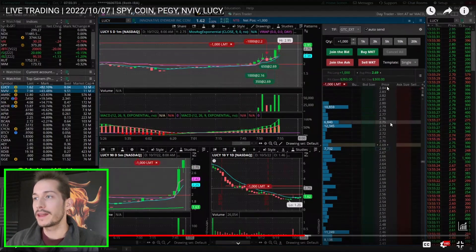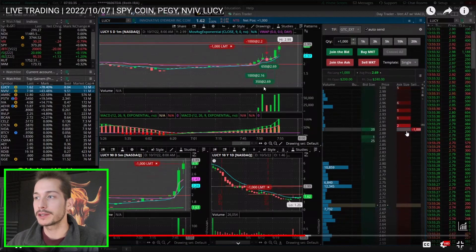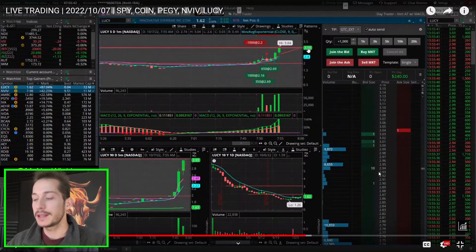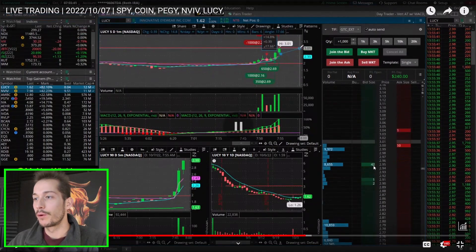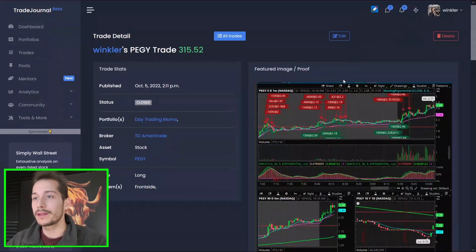P&L — $300 in that trade that was less than a minute long. This could have been a $900 trade if I just used 3,000 shares. The size was a little bit light — it ripped up so fast I didn't even realize it and had to scroll up. This is why I switched to an active trader chart that's a little bit longer. So I take my profits. But look — the bid is still stacking, it's really nice. It pulls back, then boom, pops. You always want to look for that bid to be stacking and then crawling higher — that's a really, really good sign.